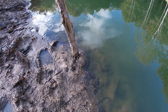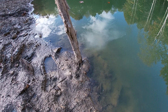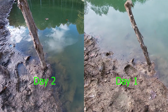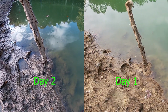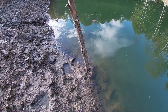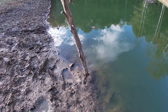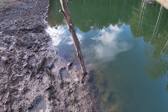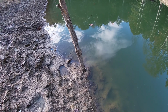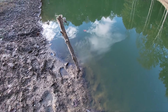And I think that probably it has gone down just a little bit because I've tried to stick that right at the edge. We'll compare because I think I took a little bit of footage of when I stuck it in. So I'll put them up side by side so we can see the difference. And we'll kind of watch this over the next few days, see how it does. I think once we reach the 5 to 7 day mark, I'm gonna stick a stick right at the water's edge because that's when it's supposed to be done settling. And then we'll start measuring and see if it's actually losing at that point. Right now, I wouldn't necessarily expect it to be working at its full potential because it's only been a couple of days. So we'll see how it goes.